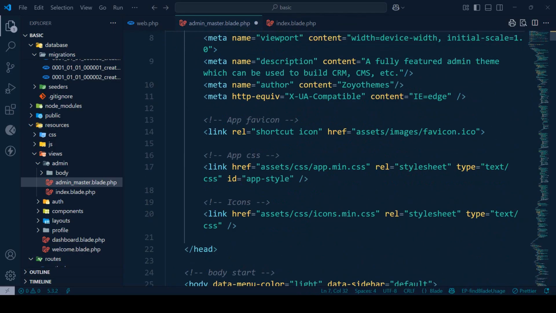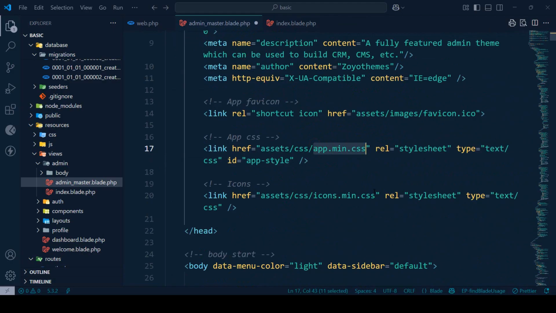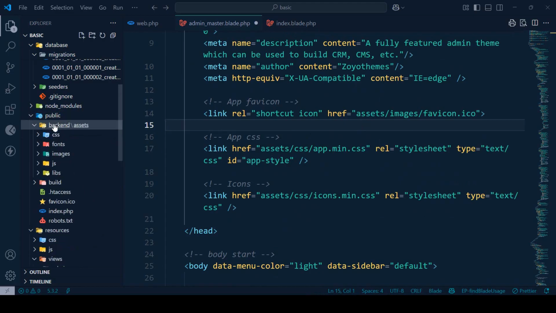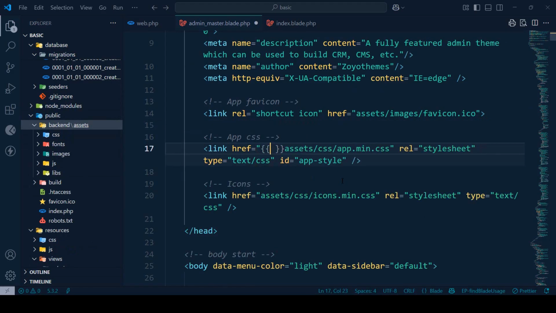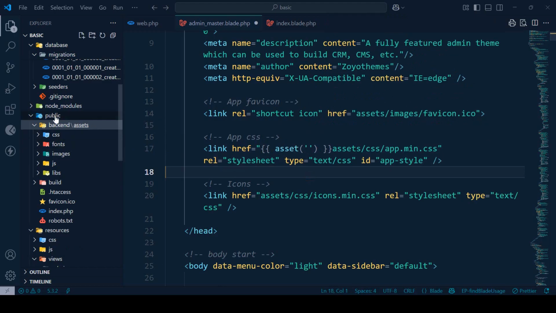And for the Bootstrap theme, they have some CSS files, some JS files, and some assets, that means images. Now we have to link them so that they are supported in our Laravel. So in Laravel, if you want to do this work, that is our public folder, that is our backend folder, and that is the assets. So first of all, I want to access our public folder and then the backend folder. If you want to access it, in that case, we first have to load our blade syntax, that is the double curly brackets, and then in that position there will be the asset helper, and asset means we will now be able to access our public folder.